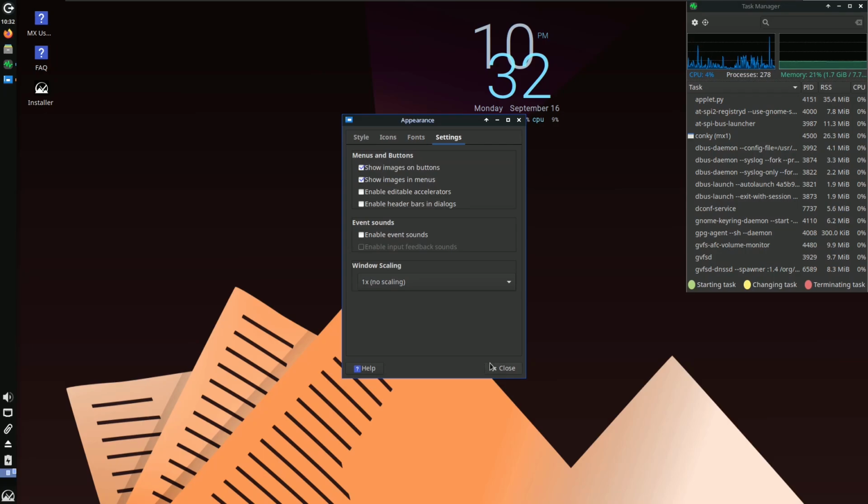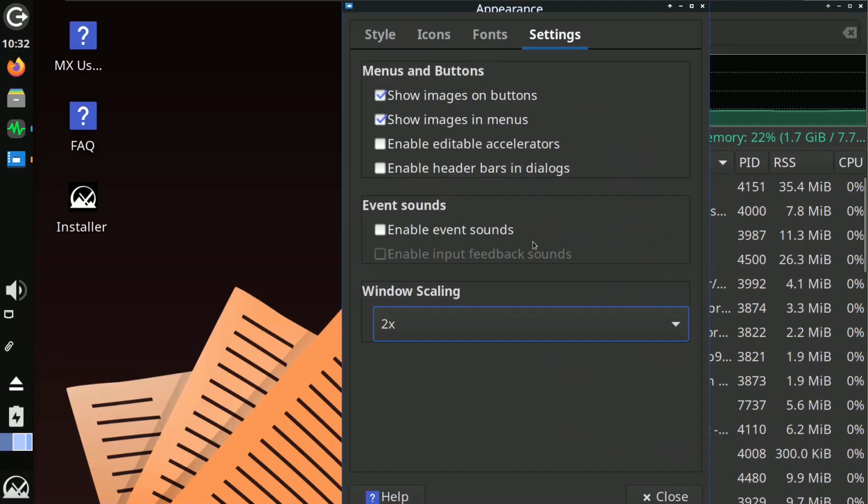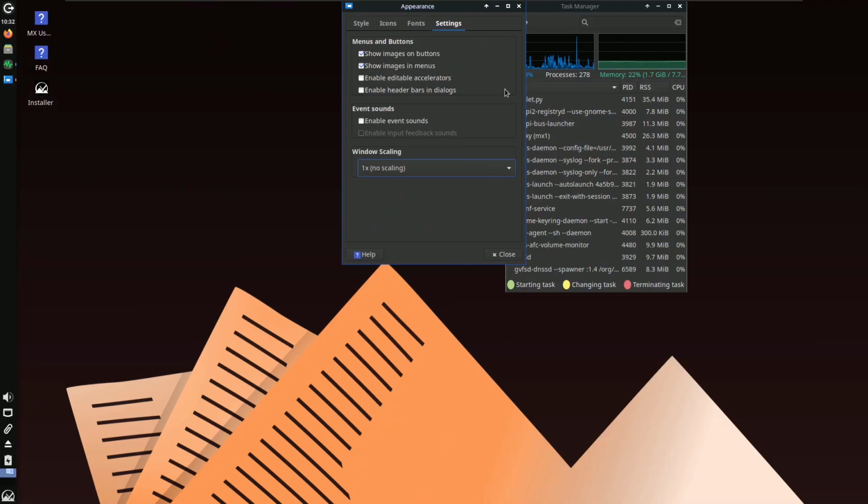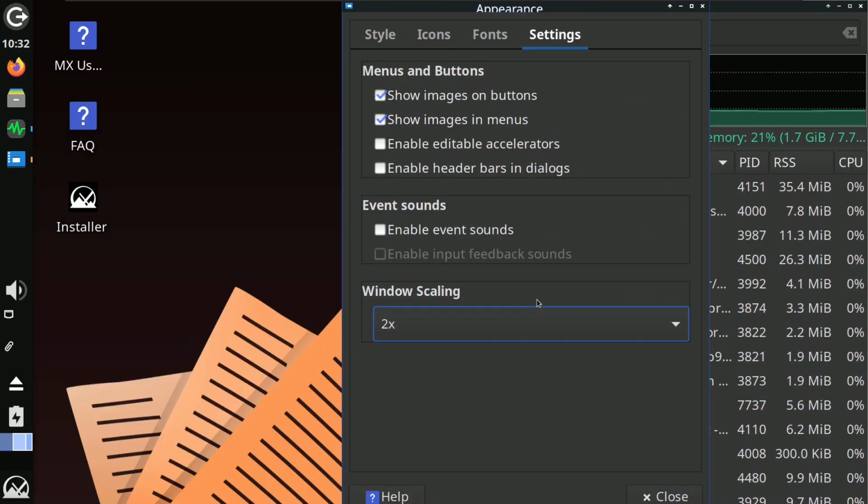Here are the settings. If you want bigger fonts and all those things, you can just click on 2x, and you should see the task manager a bit bigger and everything else bigger. Let me first show you. Like this. People who can't see properly can change according to this, but people who have good eyesight can choose like this. It's clearly up to you. If you can't see anything, you can easily change it to 2x, but it will be way bigger.